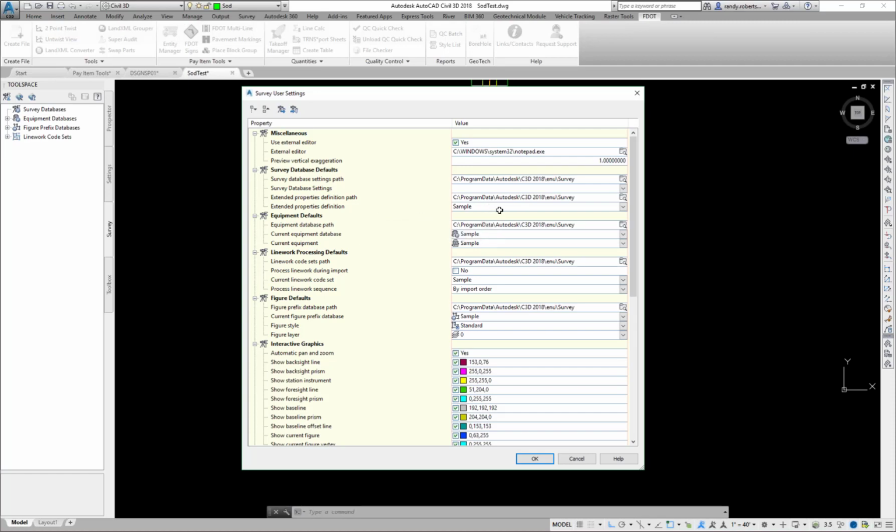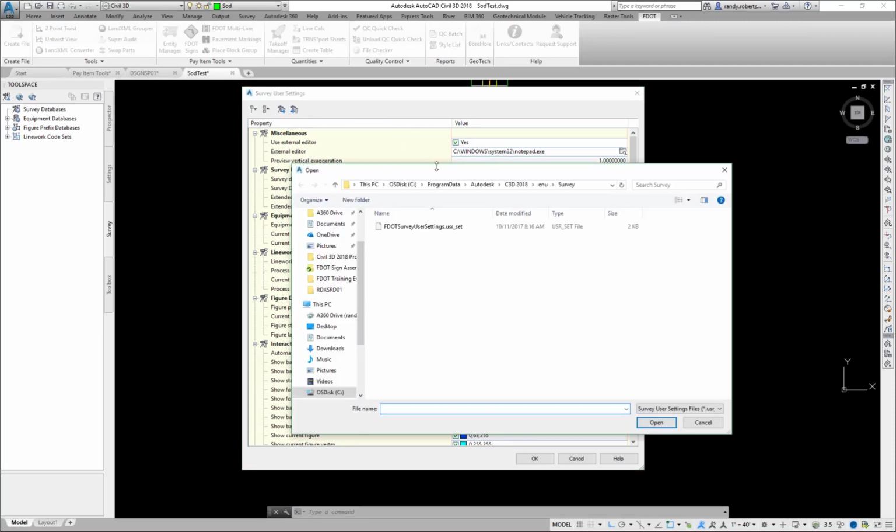Well, we already have FDOT set up here, and it's not loading that by default. It has the correct path here to the user file that it needs to read, but I don't know if it's an Autodesk bug or not, but it's not reading it. What you need to do is click here to import settings from file if you run across this situation, because I think once you do it once, it sticks.